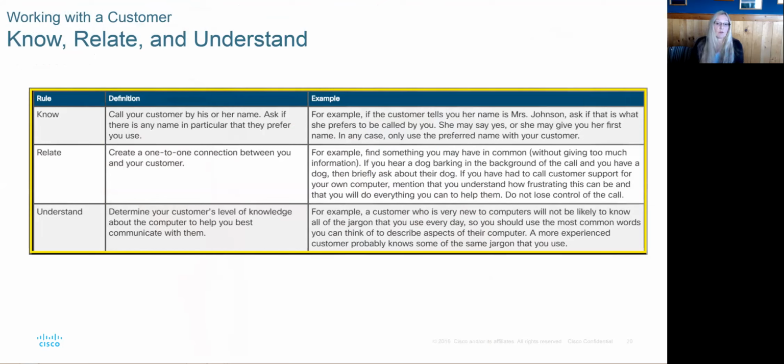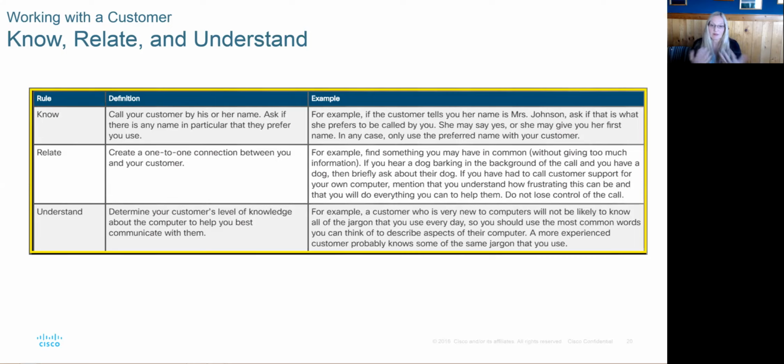The first thing you want to do is find out what the person's name is. I want you to ask them how to spell their name, because that's really important. You shouldn't assume that Smith is spelled S-M-I-T-H when it could be S-M-Y-T-H-E. And people get offended when you misspell their name. So find out what their name is, ask them for the proper spelling, ask them what they want to be called by you, right? But don't automatically assume that because someone says, oh, my name is Jack Moreland, that I want to be called Jack. Okay, sorry, Jack.